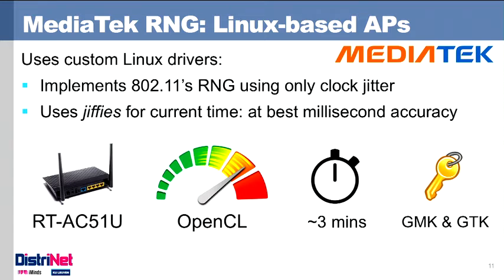So the first time we perform this attack, it takes about 3 to 4 minutes, but if the access point then generates a new group key, we can predict and guess that one very fast. So the other example here of Broadcom, we were also able to implement an algorithm on the GPU where it took around 4 to 5 minutes to predict this group key. So the conclusion here is that this random number generator is indeed quite bad.